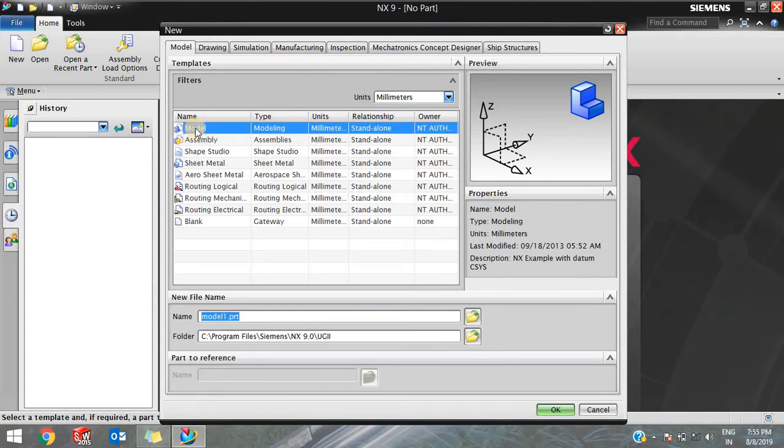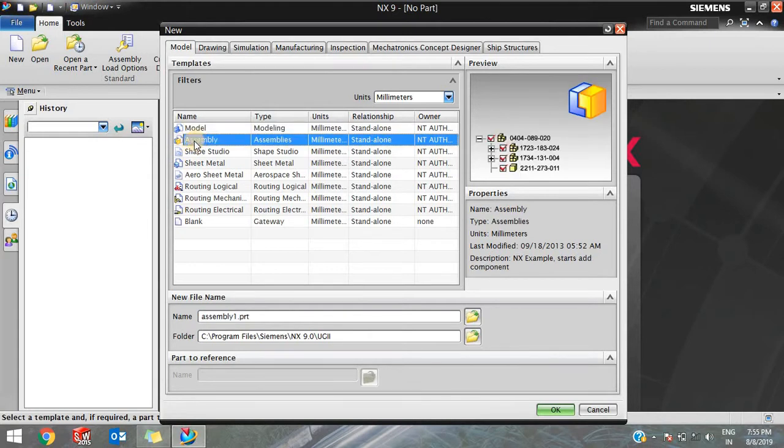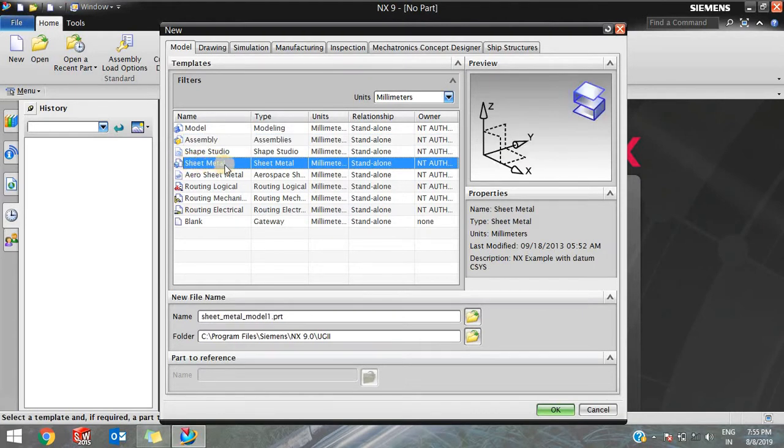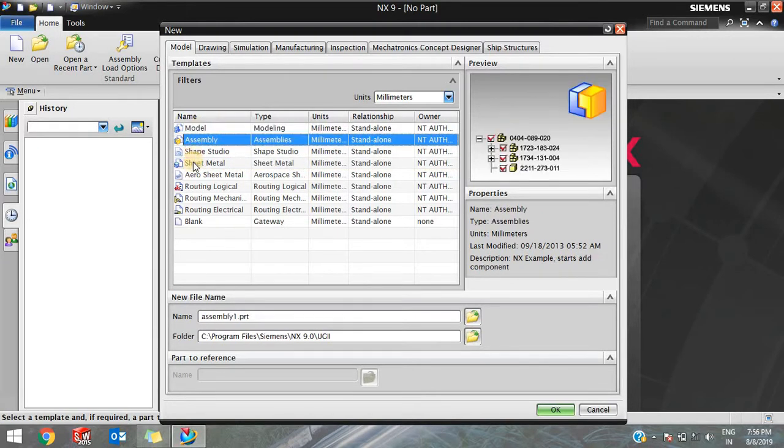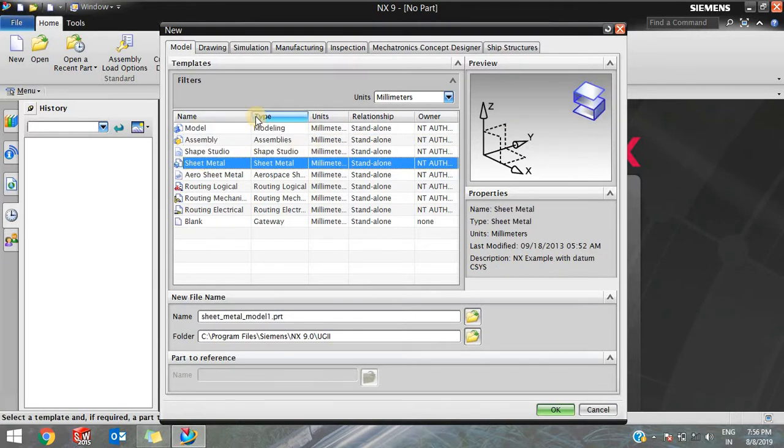We can create sketches and 3D modeling in Model, and Assembly is also present here. Sheet Metal is also here. We can design everything from Model, Assembly, Sheet Metal, and Drawing. We'll see one by one.